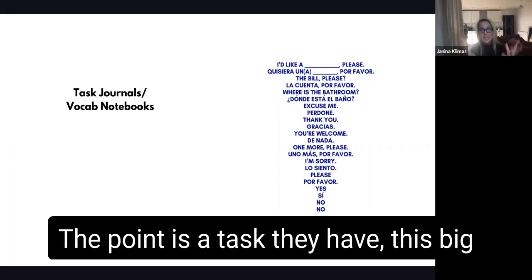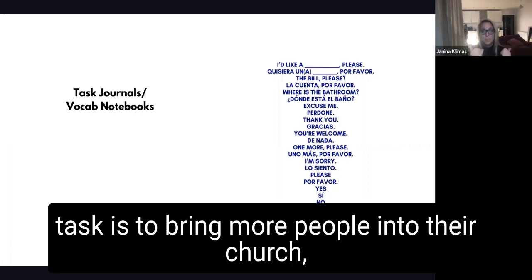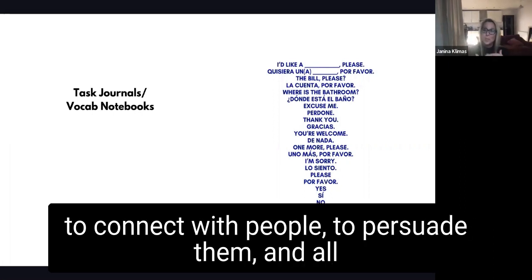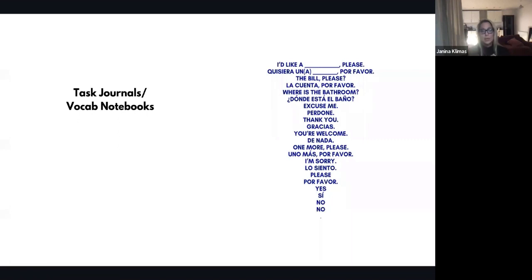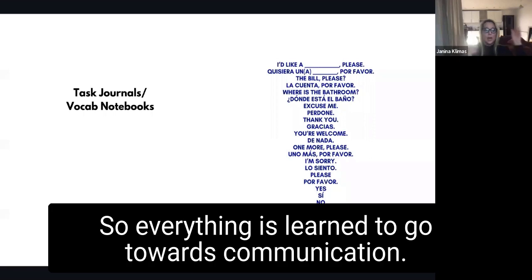The point is a task. They have this big task, to bring more people into their church, to connect with people, to persuade them. All of their language study revolves around that specific task, so everything is learned to go towards communication.